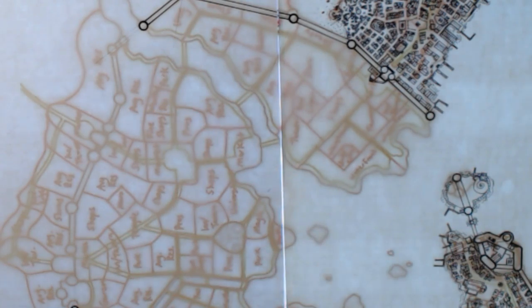R.L. Ritchie is asking, is cartographer the word you're looking for? I actually have a little bit of a funny issue calling the people who make RPG maps cartographers, because to me, a cartographer is like Amerigo Vespucci, someone who mapped something for real and did surveys. What we're doing is just drawing, imagining things. A cartographer is concerned about accurately representing what exists in the real world, and a fantasy map maker is concerned about making a map that is evocative and interesting. I don't have to worry that the river that flows through my city does not accurately map a real river out there in the real world.